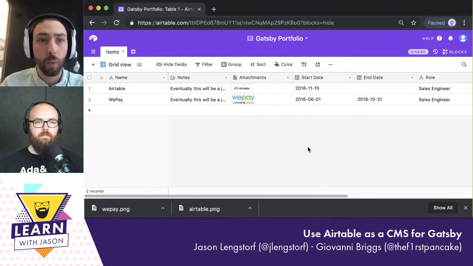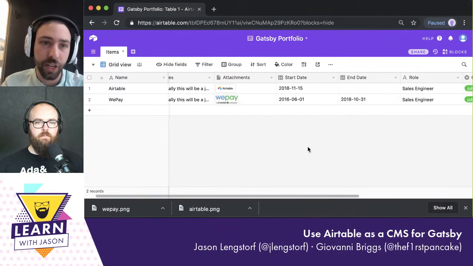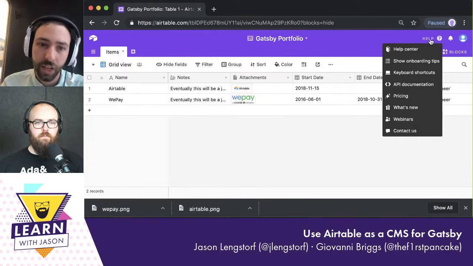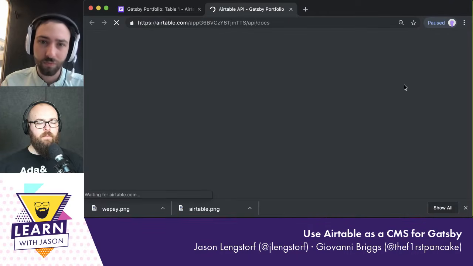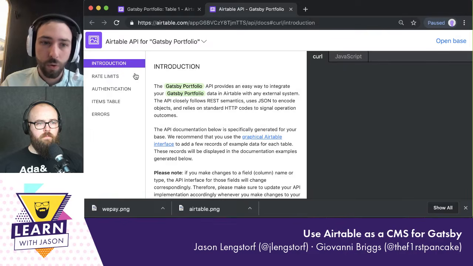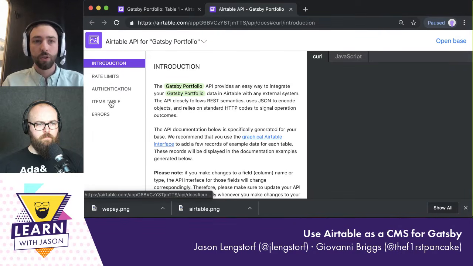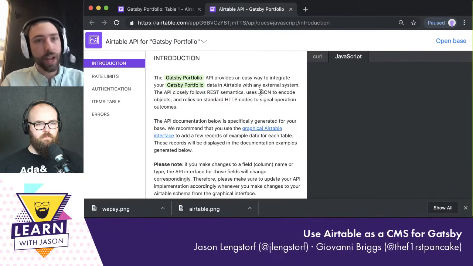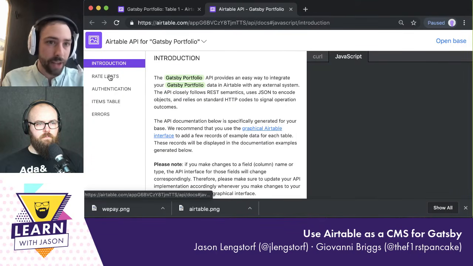Yeah, one thing I do want to call out: if you go up to the help in the top right and click on API documentation. Okay. Airtable dynamically creates an API for every base.